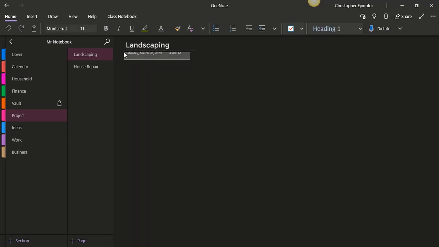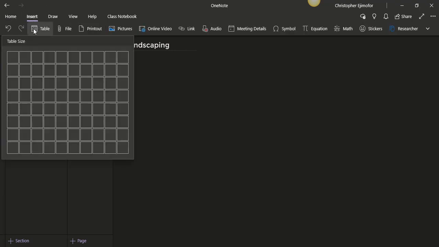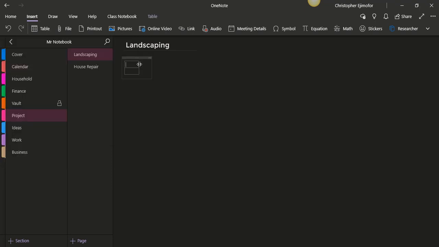All right, okay, so we're going to go to the insert and go to table, and then we'll go to 1-by-1 or 1-by-2. Do 1-by-2 and you click on that, and now you just want to expand this.